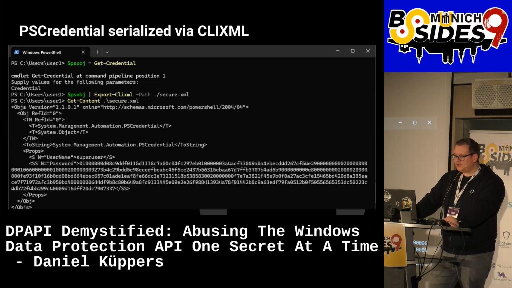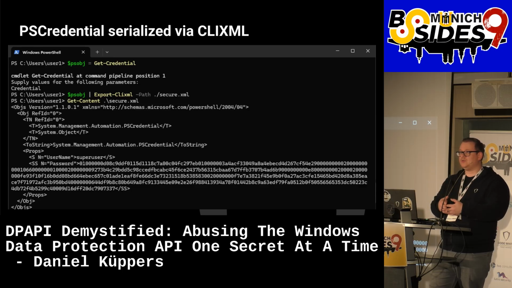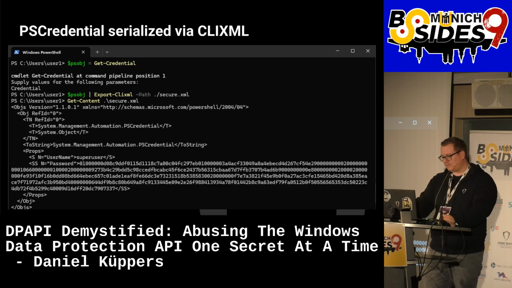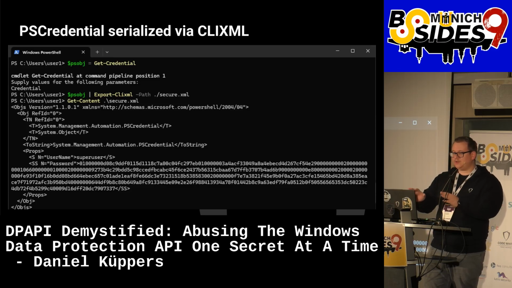This is a PS credential structure serialized with CLI XML. We can just decrypt the password value by treating the text as hex content as formerly with the secure string, but it is also recommended sometimes to export this PS credential structure to more conveniently handle credential storage, encryption, and usage. As a side note, this only works in the current user's context, of course.